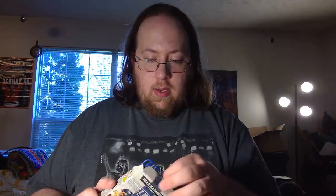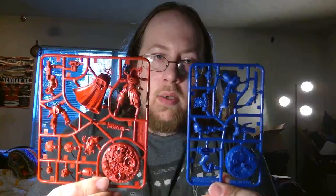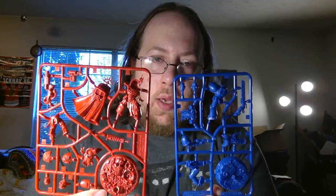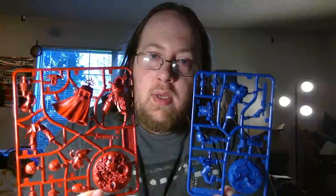Real quick before I move on to the next box, I will show you what I mean about series. This is the Series 1 boxes, by the way, so you can see that the Series 2 boxes are quite a bit bigger, as befitting Terminators. It's a noticeable size difference. Same idea as with these ones: you've got textured bases, the easy-to-build style with the peg and slot, but because these are supposed to be Ultramarines, they come in blue plastic, and the Blood Angels will come in the red plastic. So it's a nice comparison between the two.